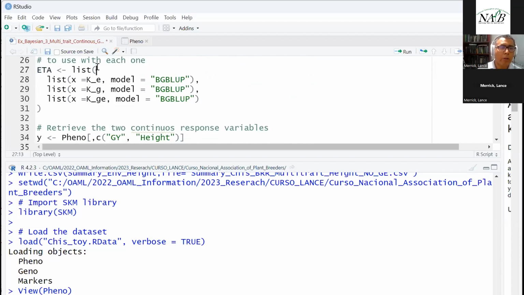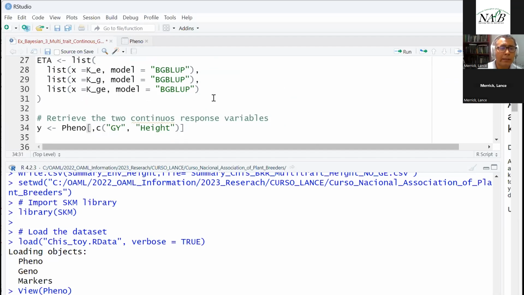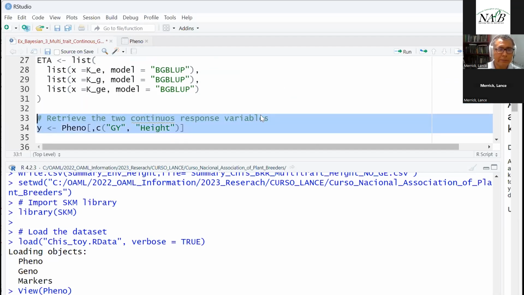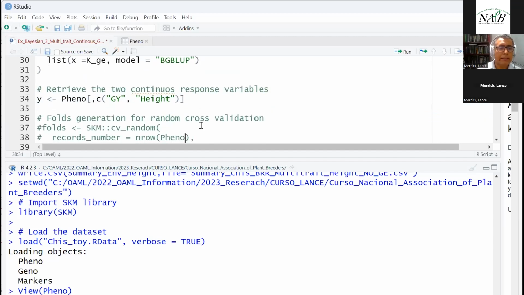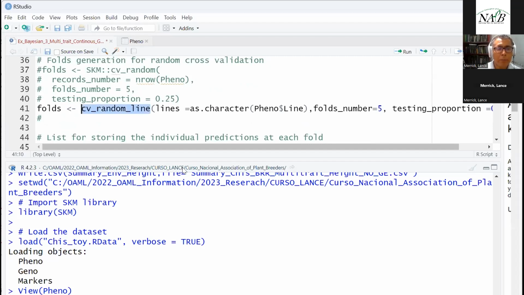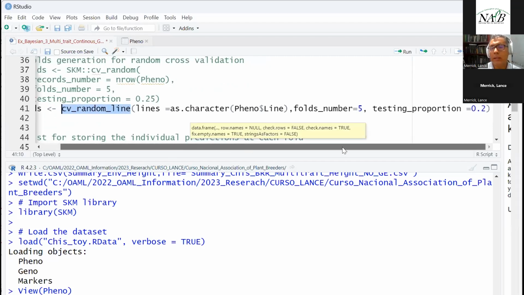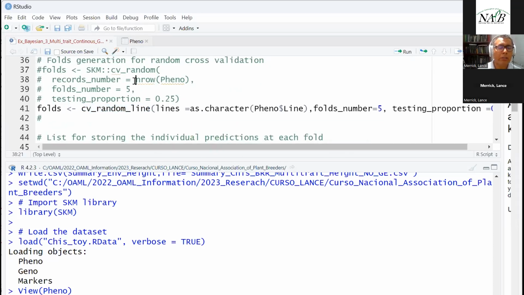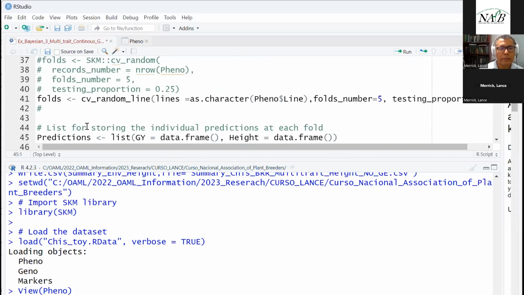the predictor. Also it is a list with 3 terms, and I will apply Bayesian GBLUP for each of the components. And also this is the matrix of the response variable. There are 2 traits. It's a matrix of 2 columns. And here I am computing the random partition also with the same number of folds and the same proportion of testing. But also, as I mentioned, in the library there are many options for computing other cross-validation strategies. You can use leave-one-out, you can use stratified, etc., etc. But I am using this one because it's quite popular here in genomic prediction.